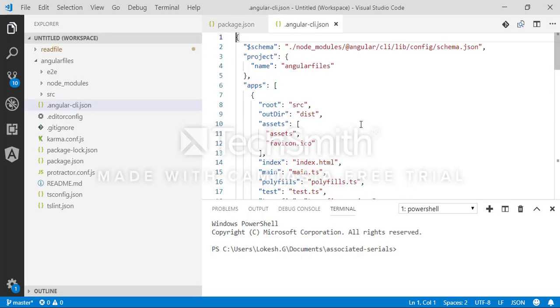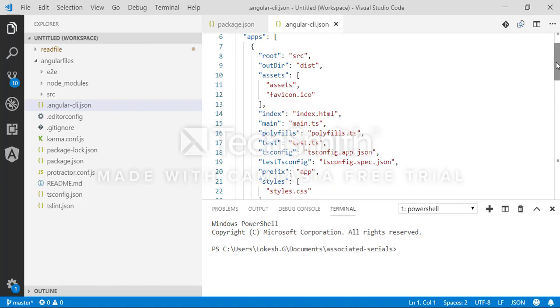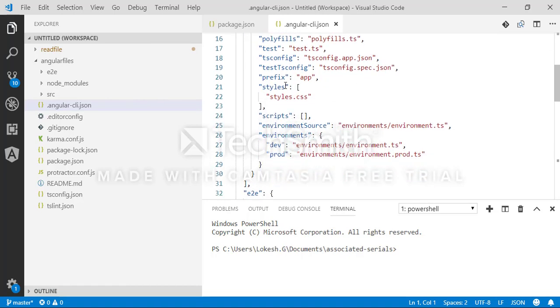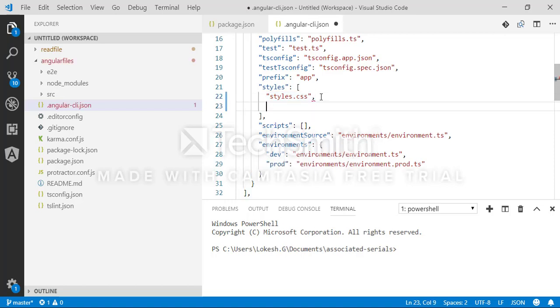Next I am going to add Bootstrap min.js and jQuery min.js in my angular-cli.json. First I am going to add the CSS file. How to add the CSS file? Inside angular-cli.json, inside the styles tag, I am going to add my bootstrap.min.css file, comma, from node modules.